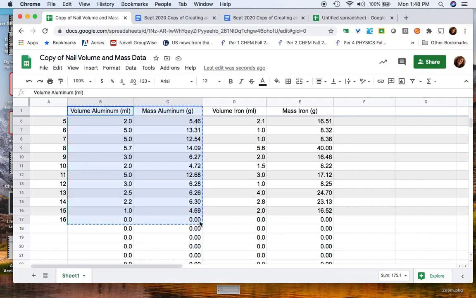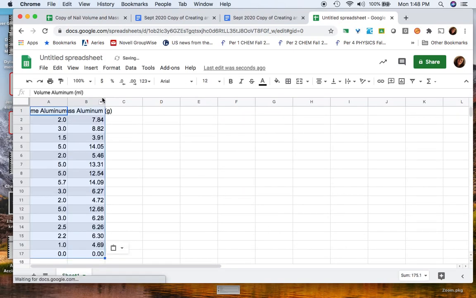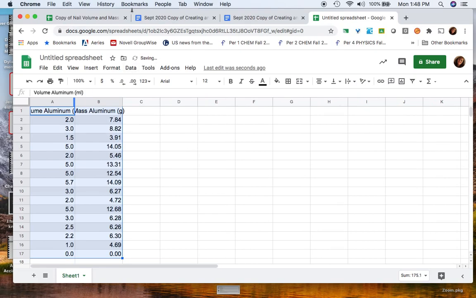Do Command Copy. Once you've got it highlighted, go to your new spreadsheet and transfer the data there. You can change the width of the columns if you like. It doesn't really affect your chart.